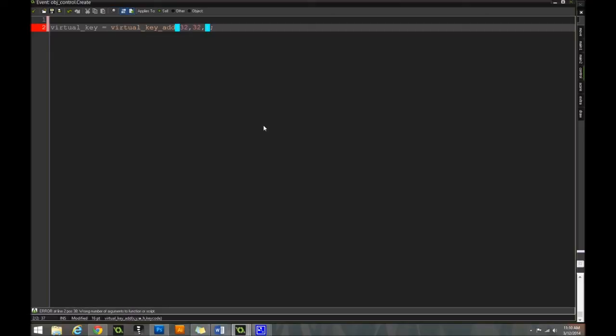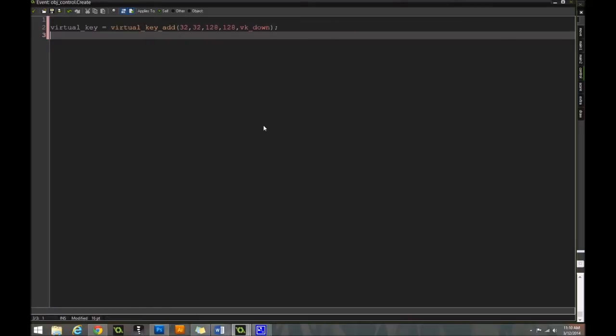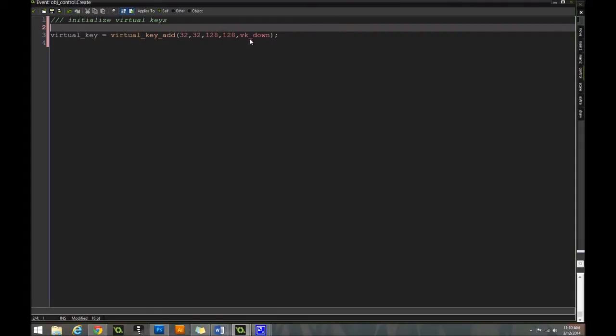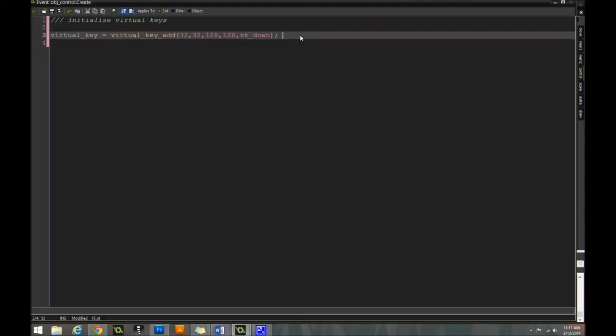So if I make this key 128 pixels wide and 128 pixels tall, and then let's just say I make it a down key, that will add into the room a virtual key. So it's always good to comment the code. It's at 32 by 32, and it will be 128 pixels wide, 128 pixels tall.